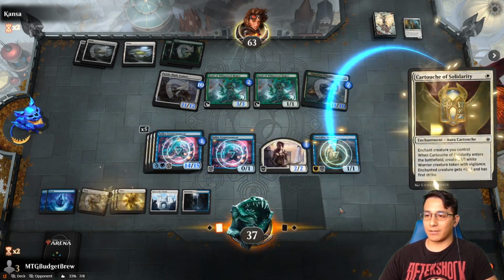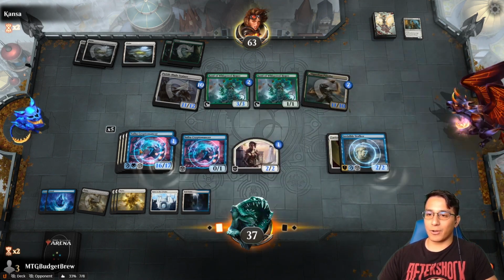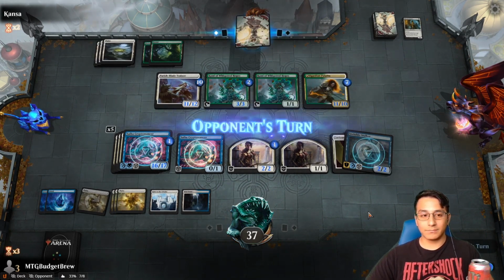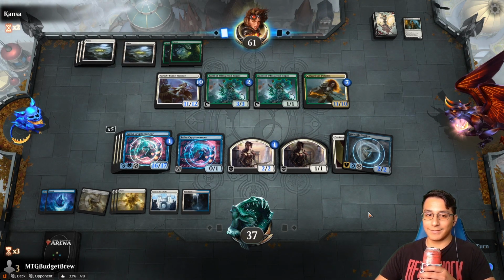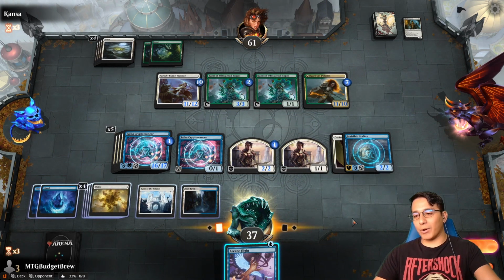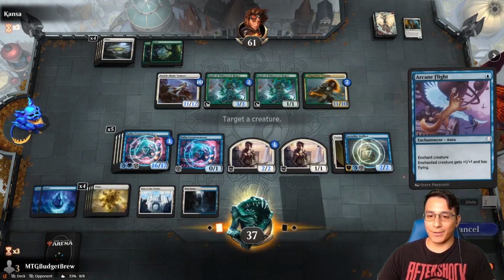Alright, Invisible Stalker. Go. Alright, you know what? If we do happen to find another All That Glitters, our Invisible Stalker will be doing a lot of damage too. But man, our opponent is really hanging in there, like way too well. Top deck a land. Love to see it. Give me something that's not a land. Oh, our prayers have been answered. The Arcane Flight. Yeah, we gotta go here.